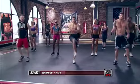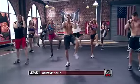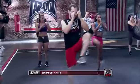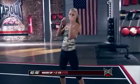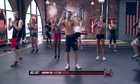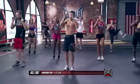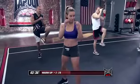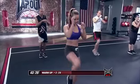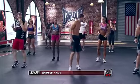It's combat, so we want to open up those hips. Let's get them up. Let's get used to having our elbows in, hands in fight position. Open up the hips. That should feel good. Let's go inward now. Let's bring them in. What we do one way, we've got to do another. How's that feel, guys? You feel good? I know I do. I feel like this is the calm before the storm. Last one, right here.